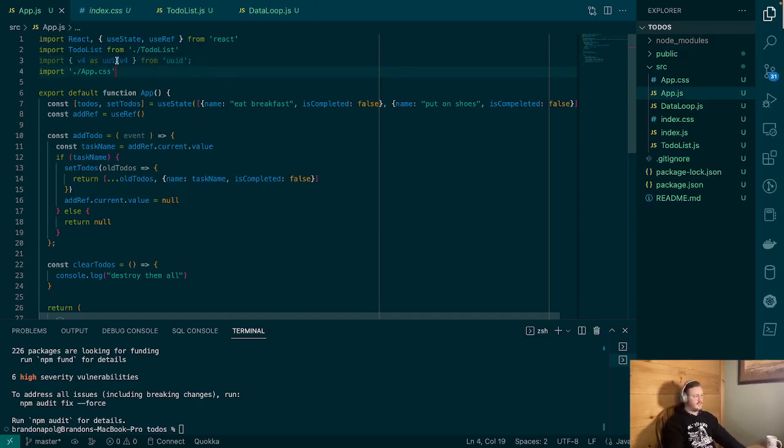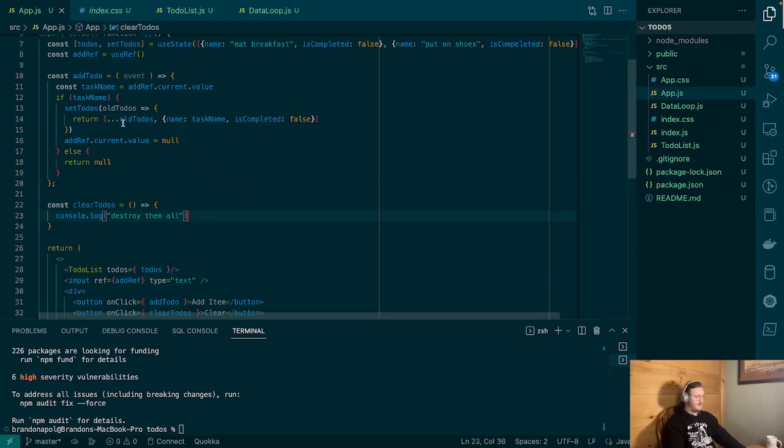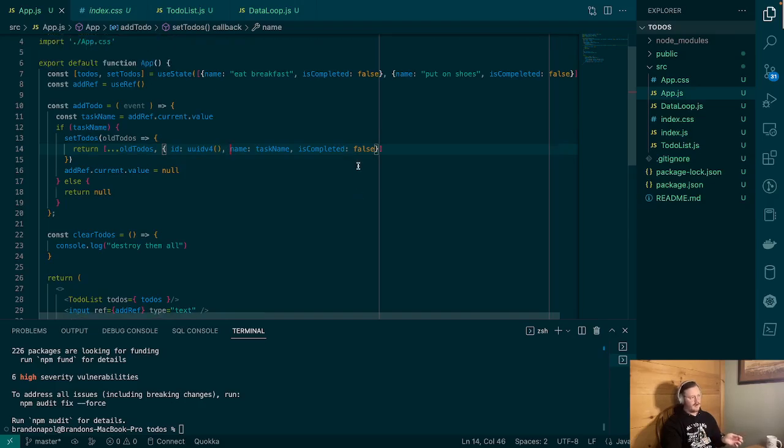And so now we're able to use that in our code. What we'll end up doing is, on our add to-dos, instead of our old to-dos like this, we're going to put in here id, and we're going to set this to uuidv4, and that's a function. And we'll just do it like that.